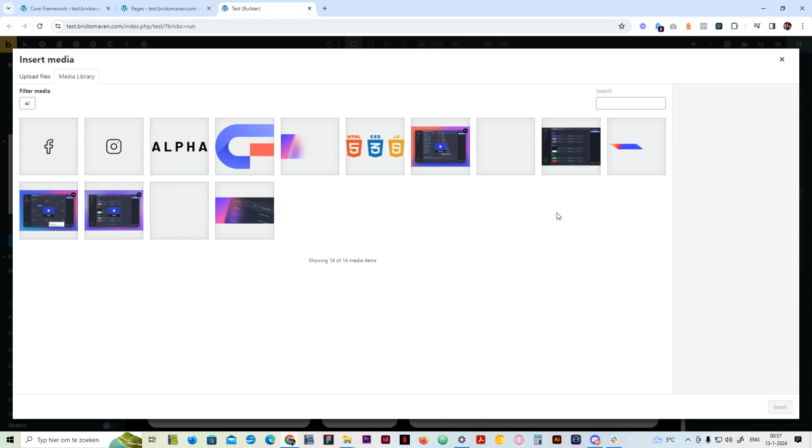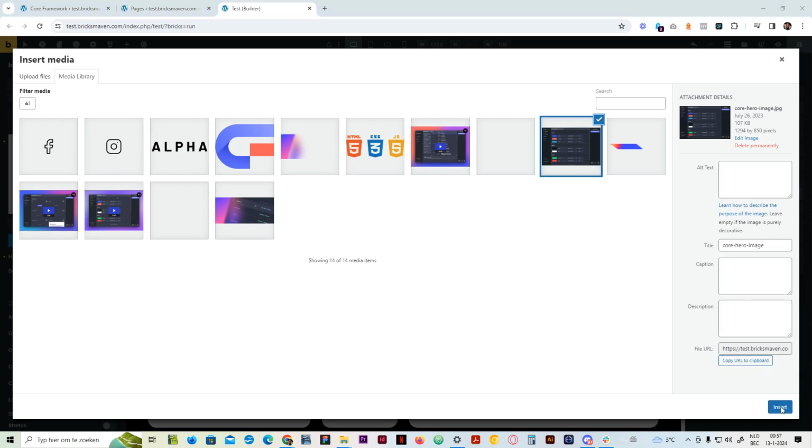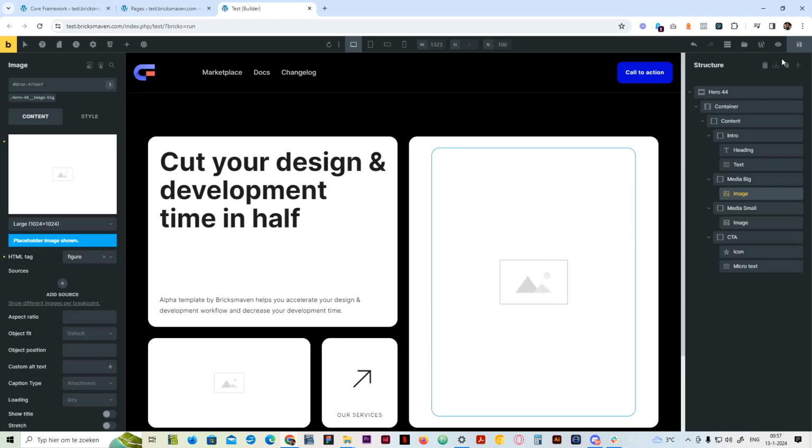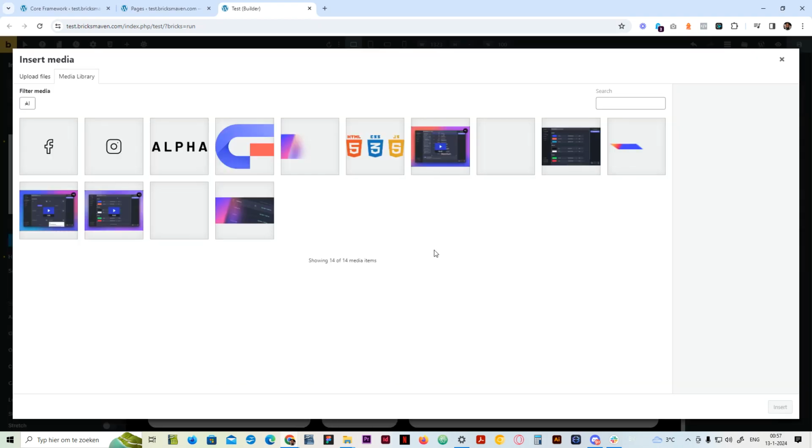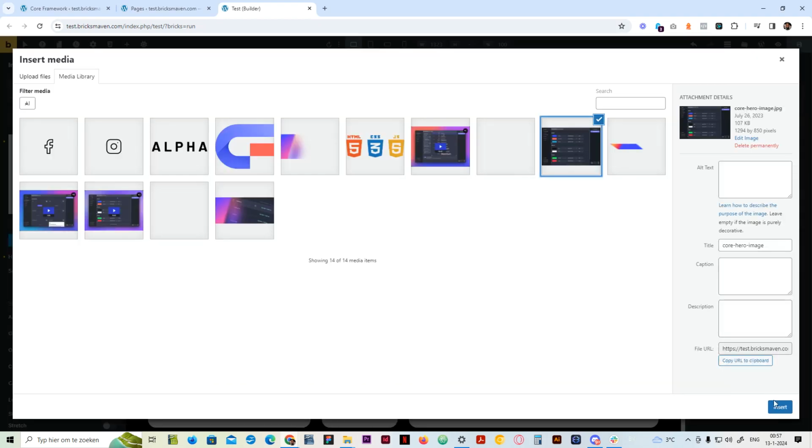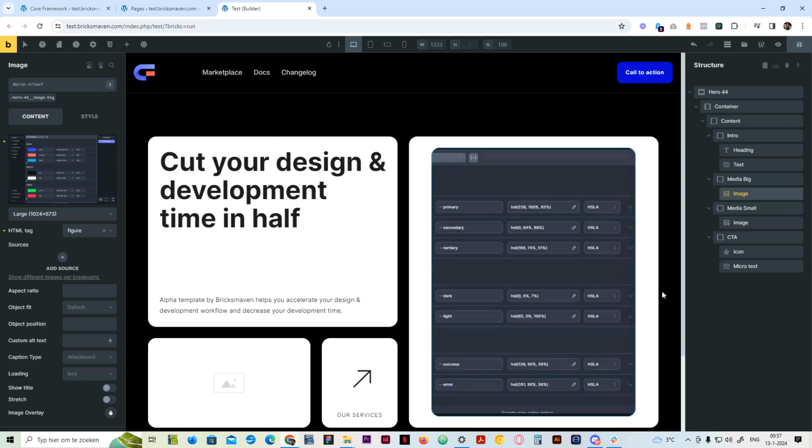So I have the images here. Wow, what's going on? Okay, that's awkward. Why did that happen? Oh wait, it's because of the Loom thing. Oh, here we go.